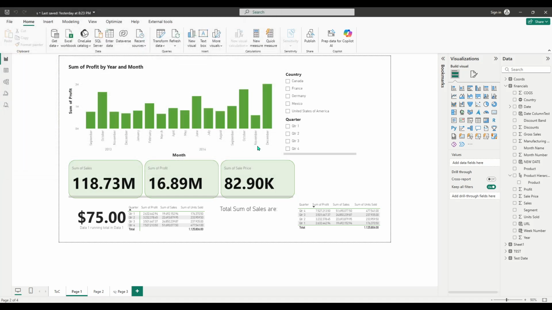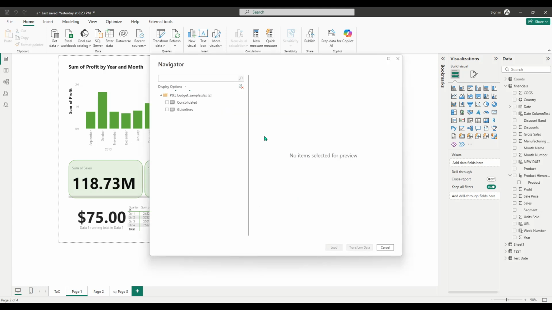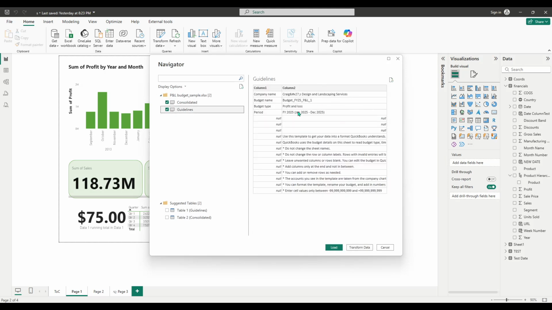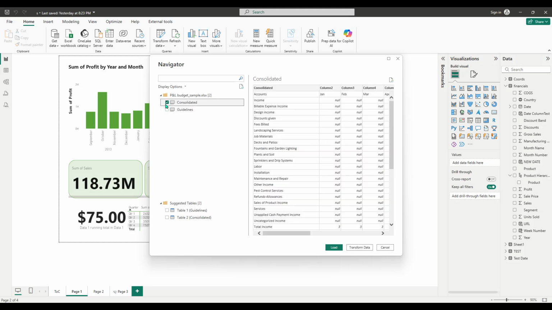If your data is formatted as tables in Excel, those will usually come through cleaner, with headers and types recognized more accurately. In the preview, check that the columns and sample rows look right. If you see multiple sheets, choose the one that contains your reporting data rather than notes or reference sheets. When you're satisfied, proceed and bring that selection into Power BI. Depending on the file size, it may take a moment. When it finishes, you'll see the imported data appear in the Fields pane, ready for visuals or further modeling.